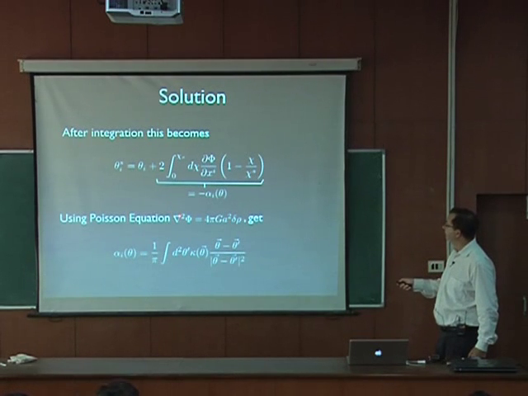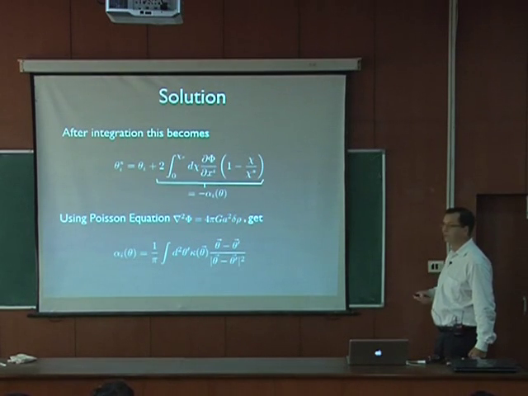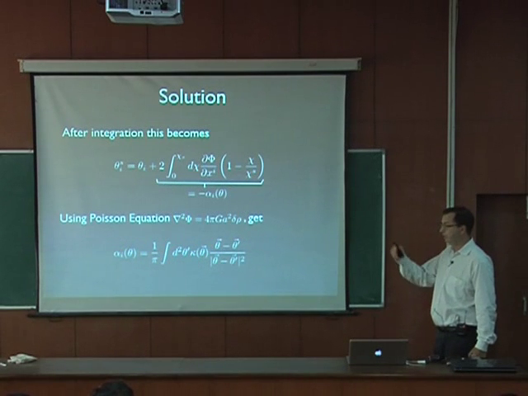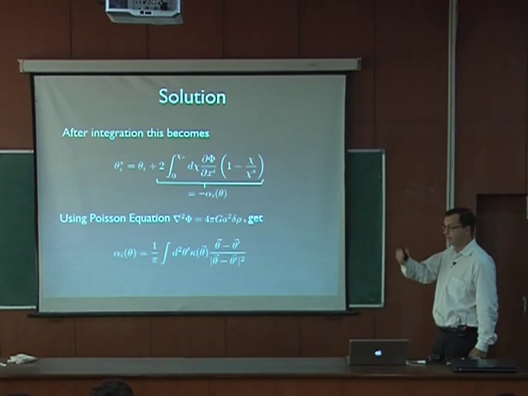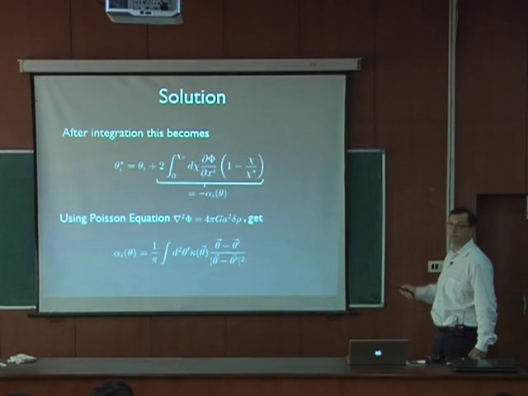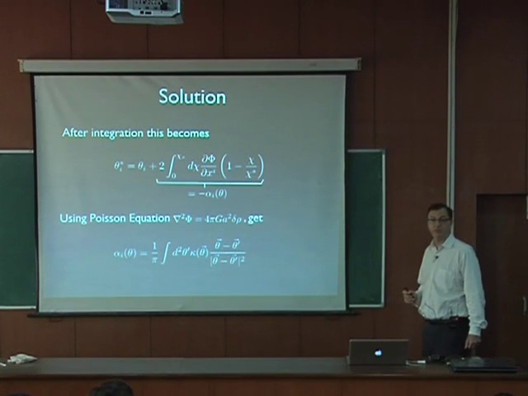Okay? So you can use this relation to relate the density to the potential, and then using all the definitions that I gave you before, you arrive at what I wrote down before, which is that the displacement is given in terms of an integral along the transverse plane of this kappa, which remember is a rescaled version of the projected density, times this kernel here. And then you get your lensing equation like this.